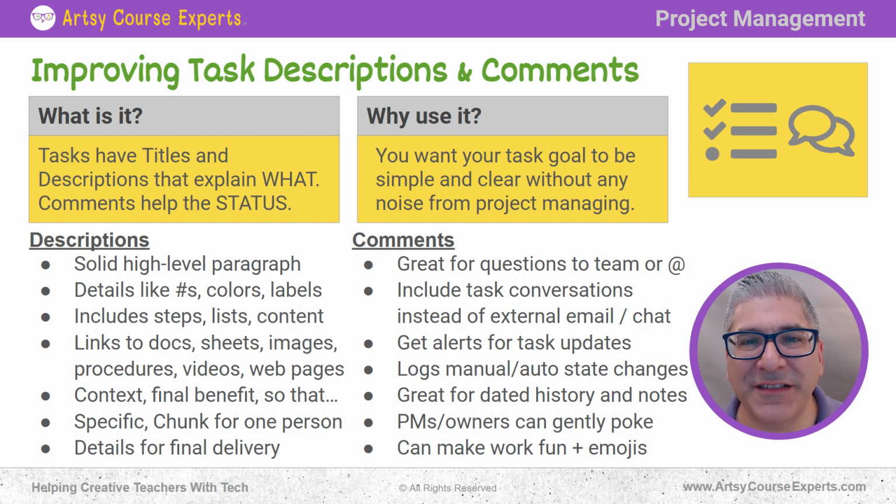Remember to have all the details required for the work inside the description. Don't sit in comments. Try not to have it in your chat rooms. Get everything in your description. And if you need to, you can link out to common resources, other docs, other images, other URLs. That's all cool. But try to have everything required with all the details in the description. It could be short, it doesn't have to be really long, but the description is self-contained and has everything the person needs to do the work.